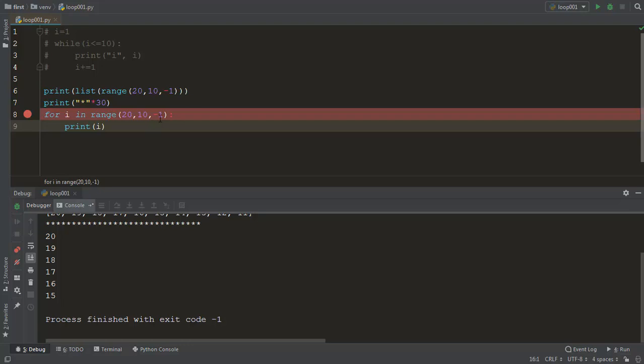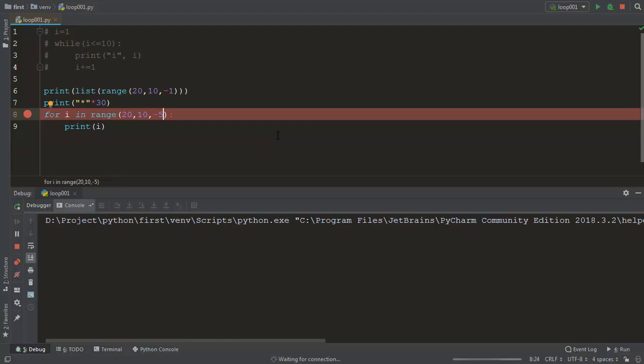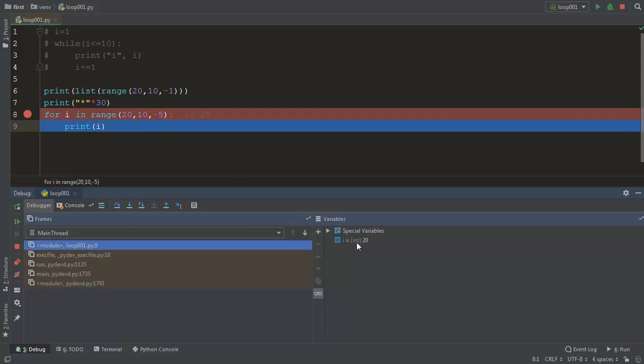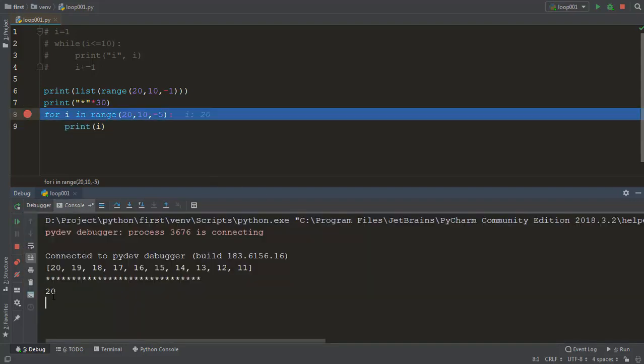Okay, now let us have this 5 here. So the first value, you can easily guess what it is. I'm going to execute this piece of code and check it out. Okay, it is taking a little bit of time, no worries. Okay, we are here, and let's hit enter. So the first value is 20, so we are getting 20 at this position here.